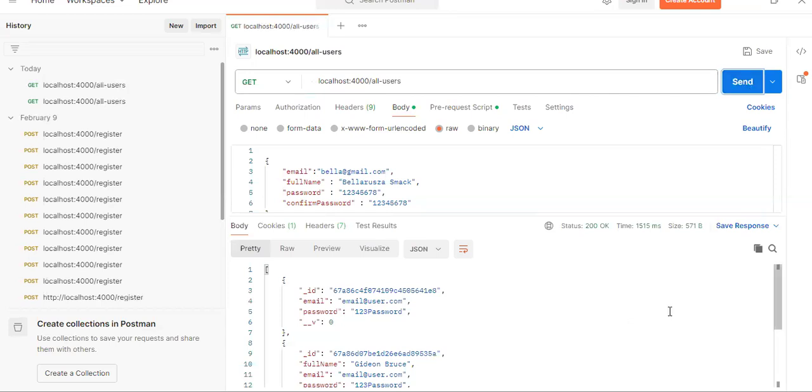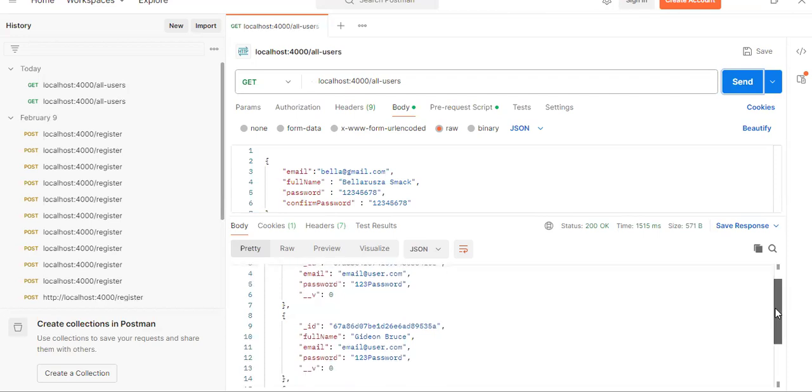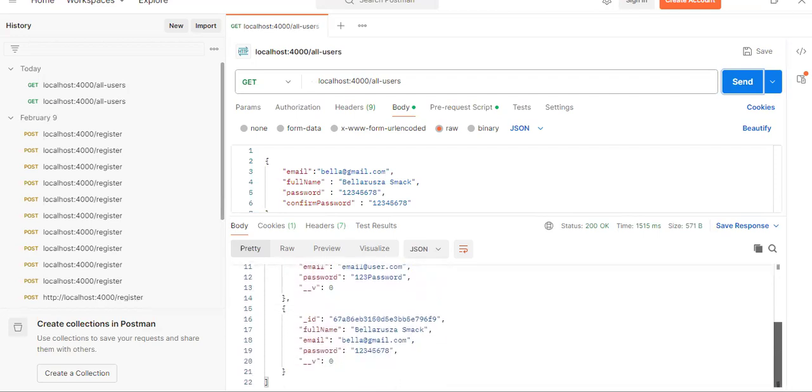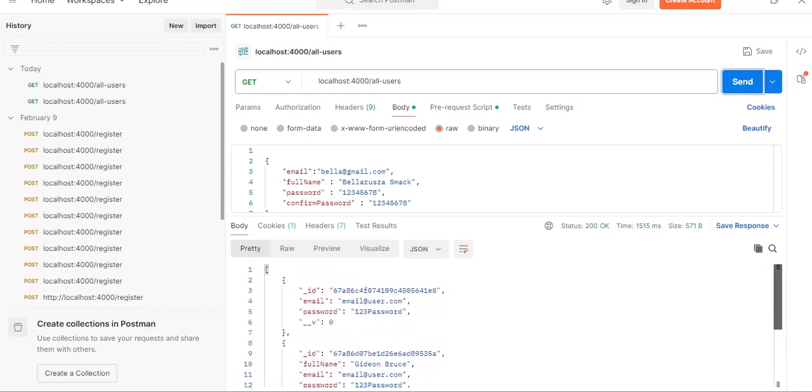Okay, now you can see the response. We are getting the response of all the users that have been registered. So these are all the users. So this is how you read all records from your database. How does this really work in real sense? If you're building an application and you want to see everything that you have put into the application, then you use a GET request to get everything from your database.